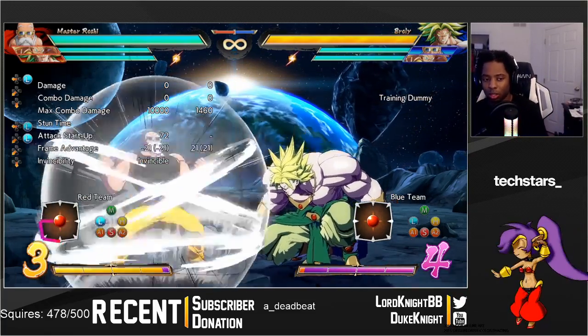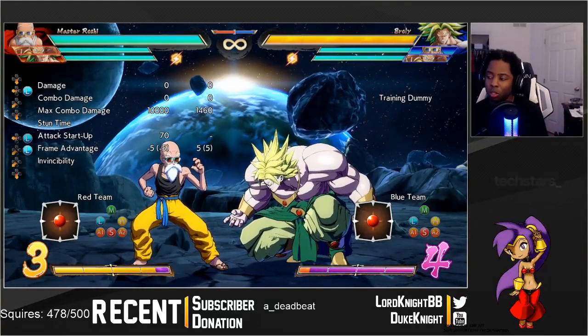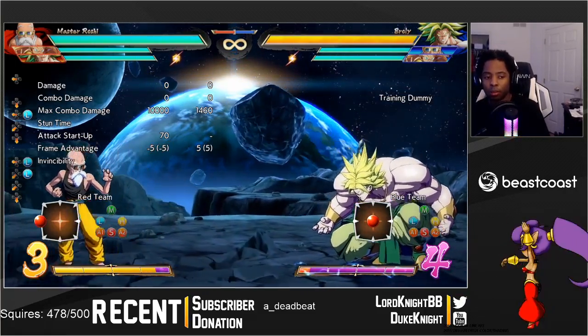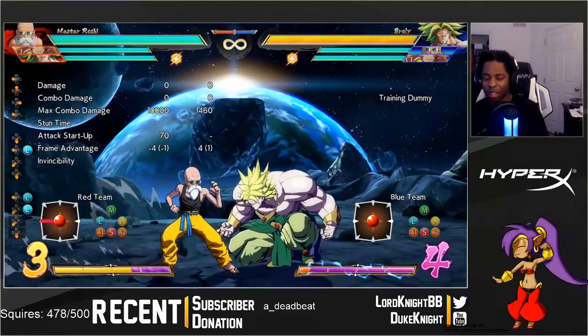So being able to use this as a poke in neutral is pretty important, and you can use it as an anti-air as well because it beats super dash, it beats tag. If they block it in the air, then you're plus. There's a lot of good things about using it. Besides that, I don't think there's really anything else for him in neutral.